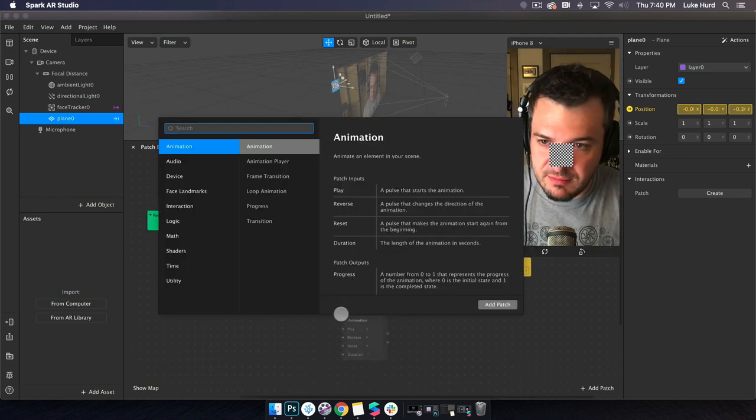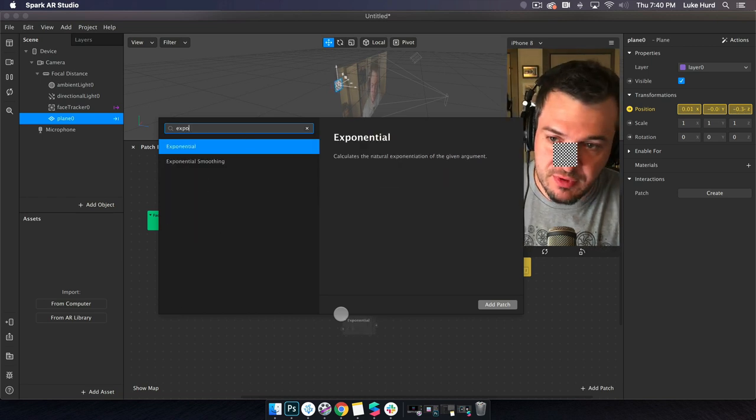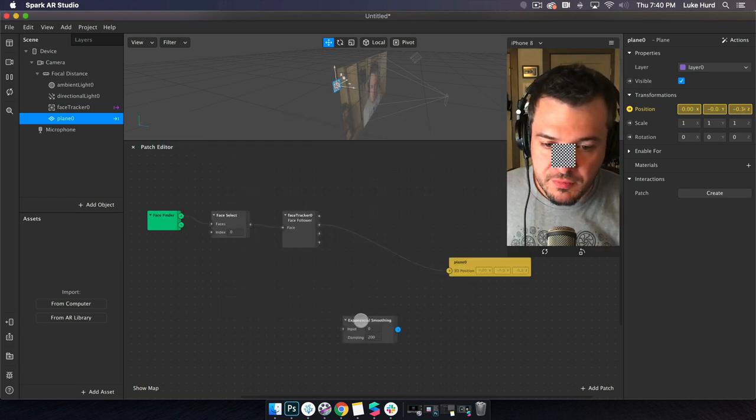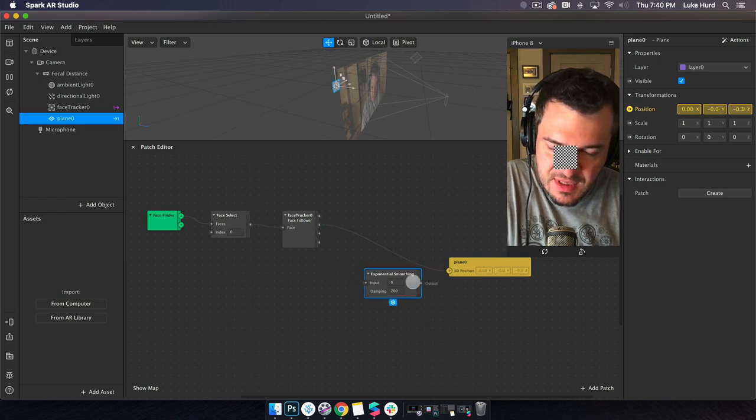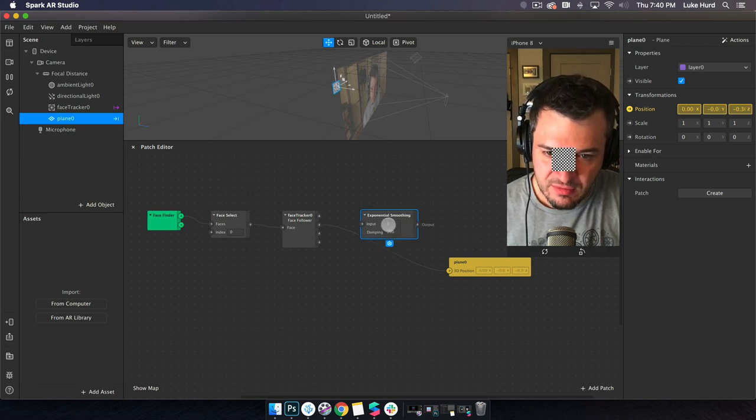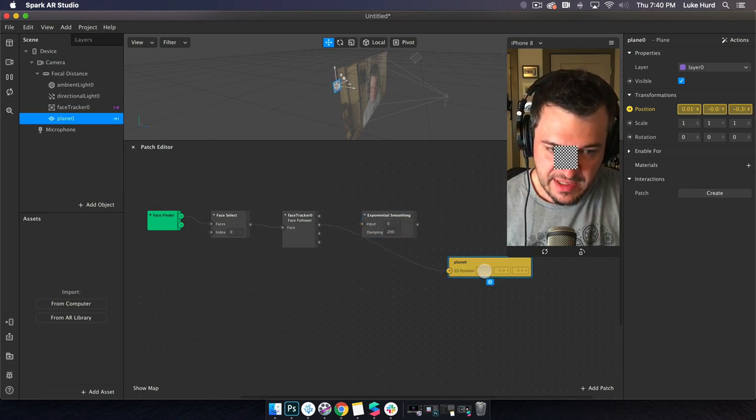If we double click, we're going to add this patch. It's called exponential smoothing right here. If we connect our 3D position, the way that patch works is you connect everything with these ports. If we connect these in between here, you'll notice that this doesn't connect into here. So it appears that exponential smoothing will not work for this. That's because this only takes one value, and the 3D position is looking for three: X, Y, and Z. If this was the X value, it would pass into this port, but then we don't pass anything for the Y and the Z. So this thing is like, nope, you can't connect this. It has to pass a value.